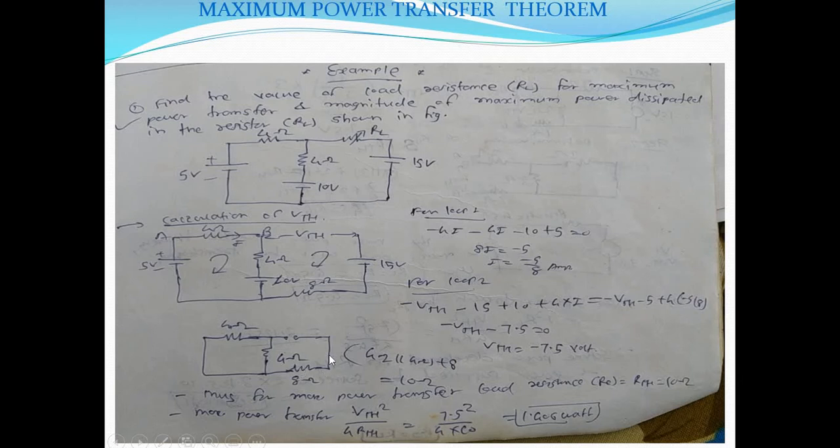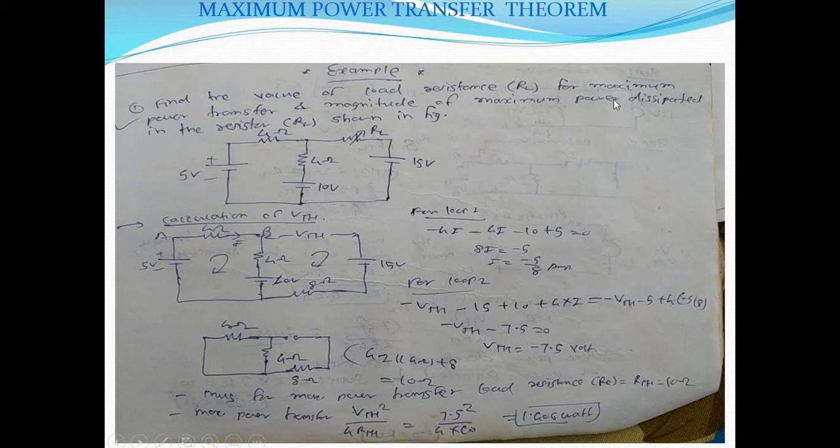So 4 ohm and 8 ohm resistances are connected. Now we have to find the equivalent resistance between these open circuited terminals. So solve the circuit from the opposite side. That is, this 4 ohm and 4 ohm are connected in parallel, and that equivalent resistance is connected in series with 8 ohm, so plus 8 ohm. So 4 parallel to 4 is 2, plus 8, that is 10 ohm. That means Rth or R equivalent for this circuit is 10 ohm. So we have the value of Vth 7.5 volt, and we have the value of Rth 10 ohm. What is the question?